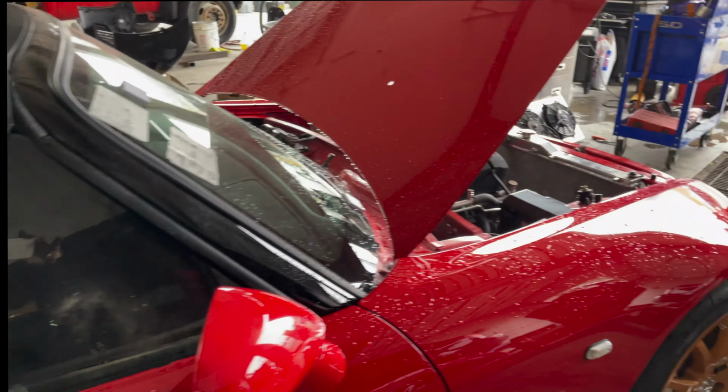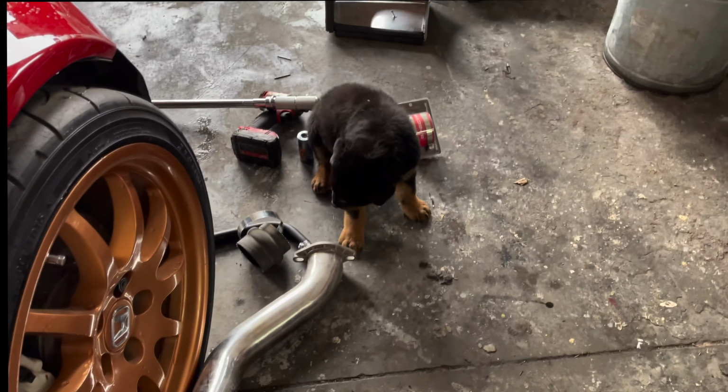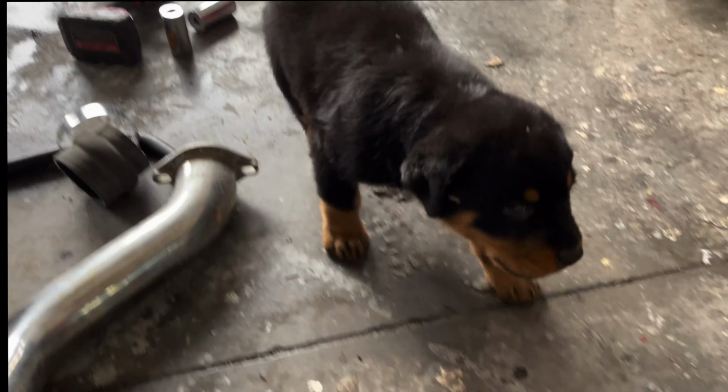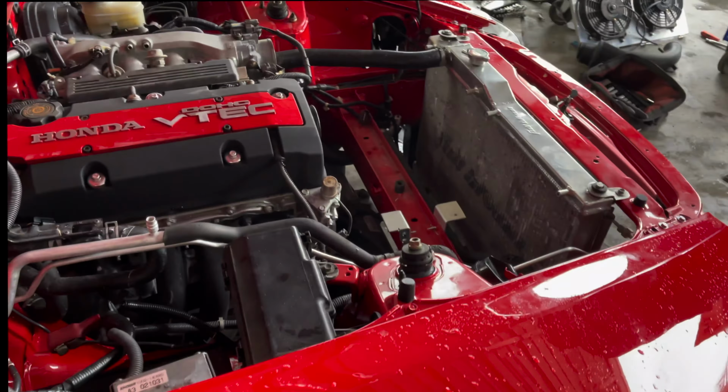So now we're gonna go ahead and finish buttoning up this engine bay. We got our little mechanic right here. He's gonna make sure we're doing the job correctly. Hey, buddy. So yeah, let's go ahead and get started on it.